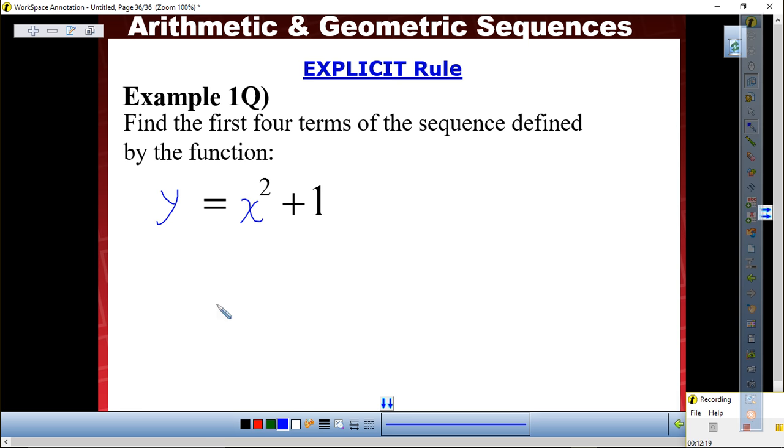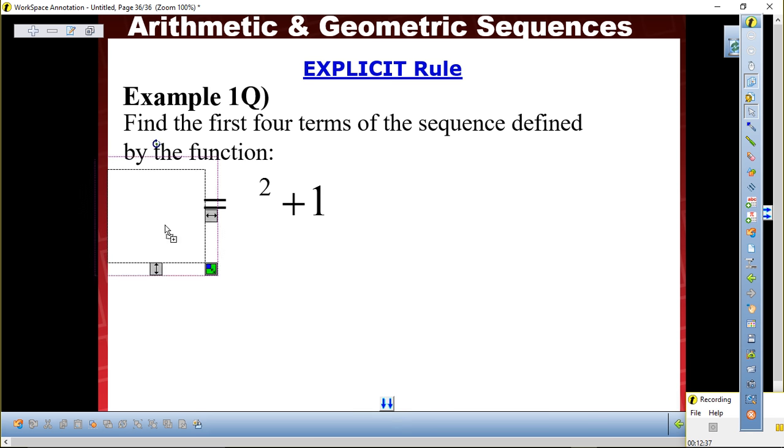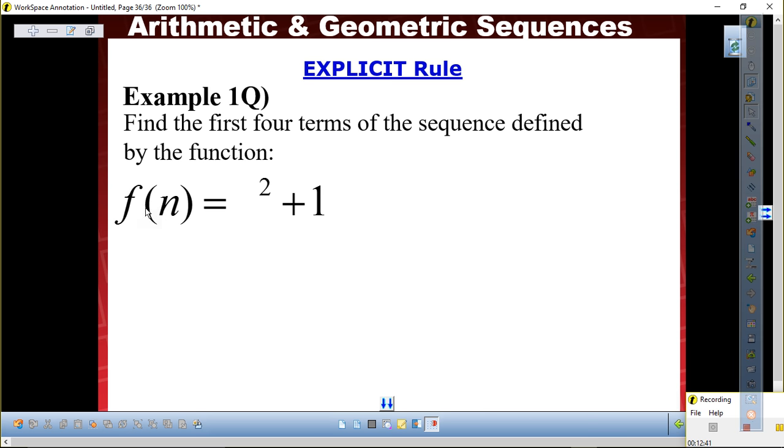Does that look familiar? A little bit better, right? Because it's a 2-variable equation. Are we in 2-variable equations now? Yes. But instead of using this notation, today we're using a notation called function notation. That's why we have this right here that's called f of n. What is it called? F of n, which is function notation. And if it's function of n, then that means this variable has to be n. Are we there?